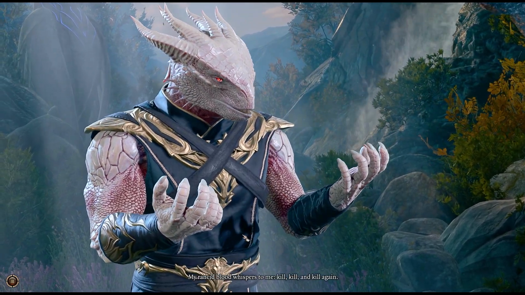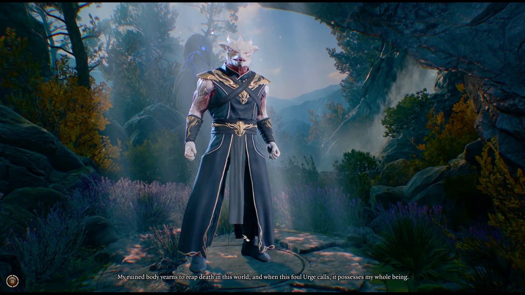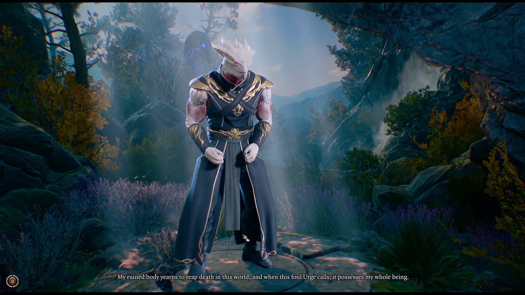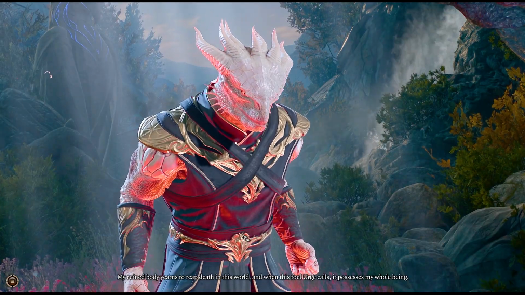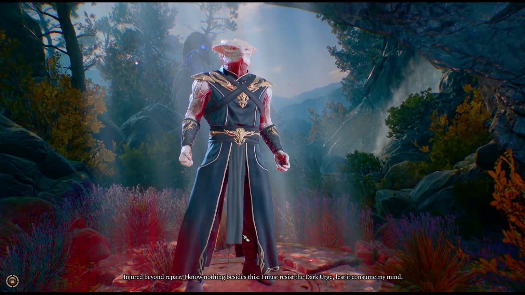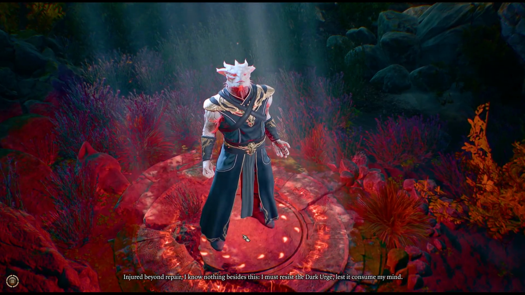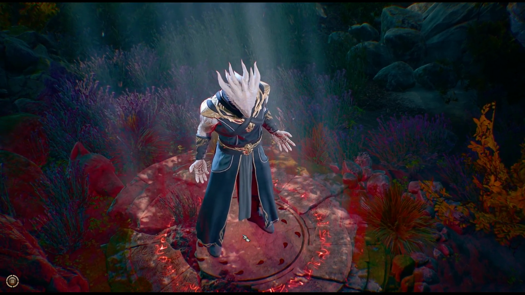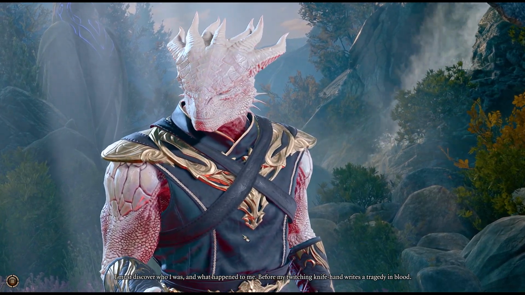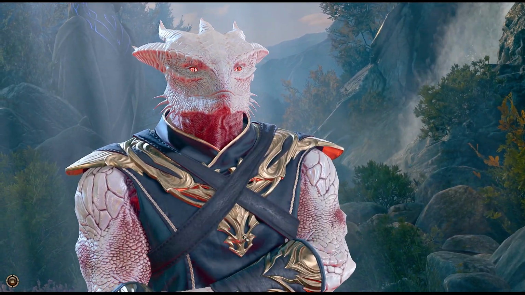My rancid blood whispers to me: kill, kill, and kill again. My ruined body yearns to reap death in this world. And when this foul urge calls, it possesses my whole being. Injured beyond repair, I know nothing besides this. I must resist the dark urge, lest it consume my mind. I must discover who I was and what happened to me before my twitching knife hand writes a tragedy in blood.